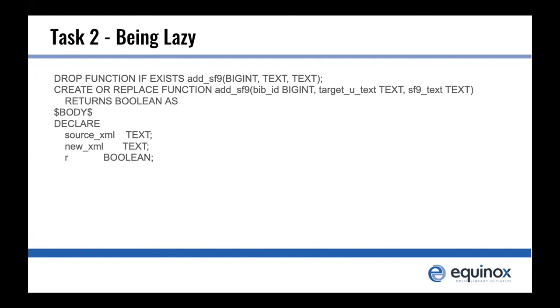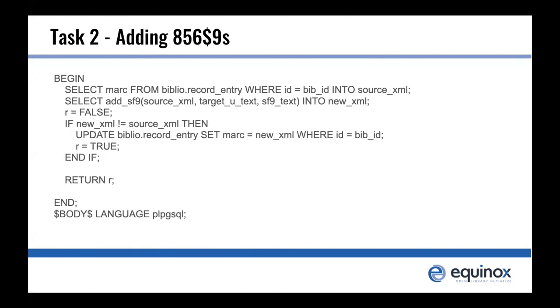And then I tend to be lazy. I don't want to actually worry about pulling the MARC out of the record and passing it. So I tend to create a simple little SQL function to just give it the bib ID and then the partial and the subfield 9 text, and let it handle the rest for me. Because why introduce human error into something you're going to do over and over and over again? And that's all this does.